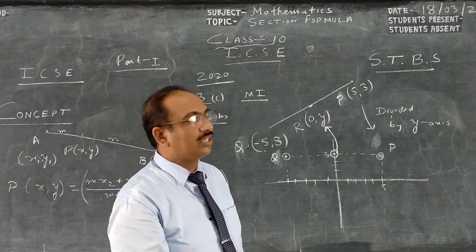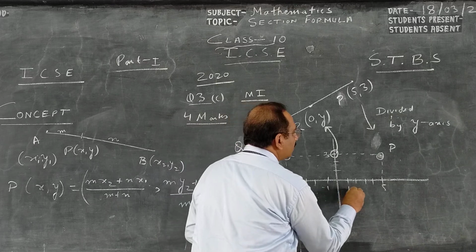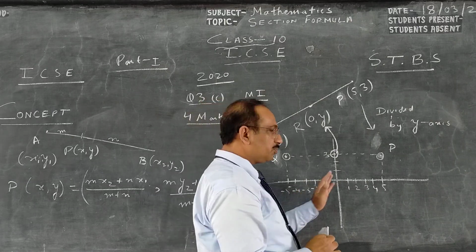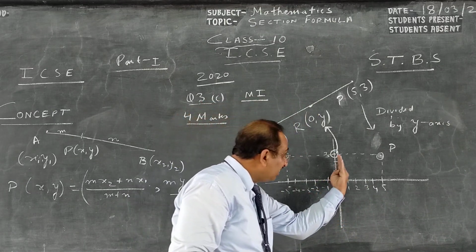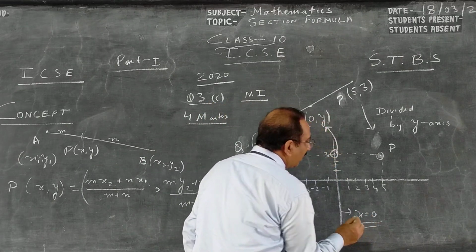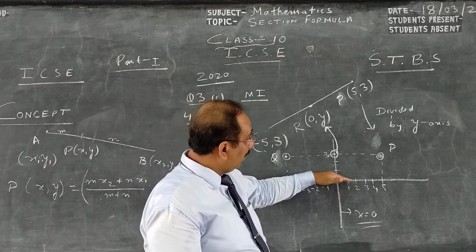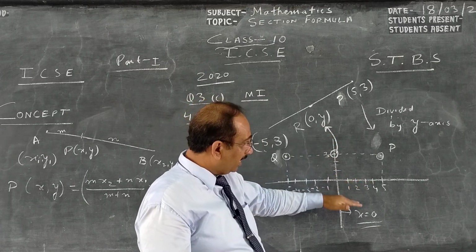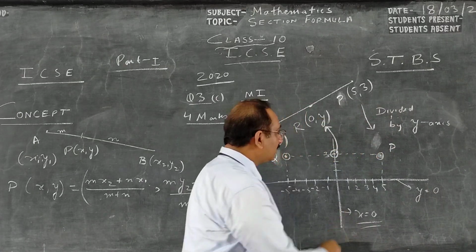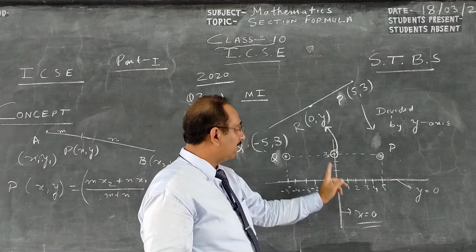One very important thing here I'll teach you, children. On the y-axis, x is positive this side and x is negative this side: 1, 2, 3, 4, and minus 1, minus 2, minus 3, minus 4. On this line which we call the y-axis, x is 0. In fact, if you go by equation of line, the equation of the y-axis is x = 0 and the x-axis is y = 0, because above it y is positive and below y is negative. So remember one thing, anywhere on the y-axis, x is 0.